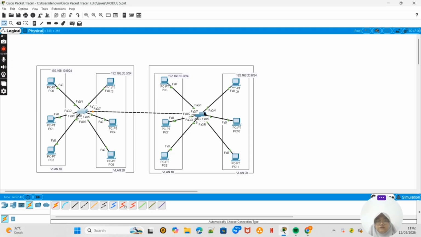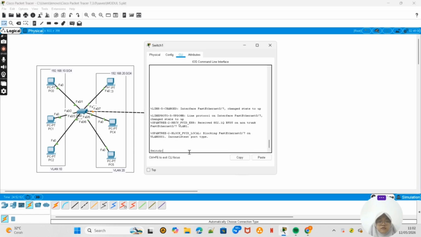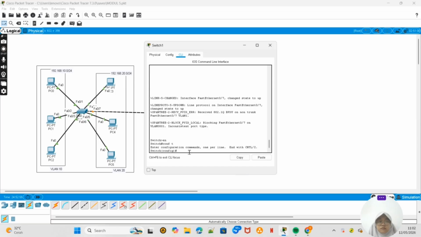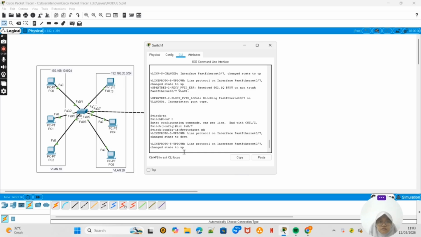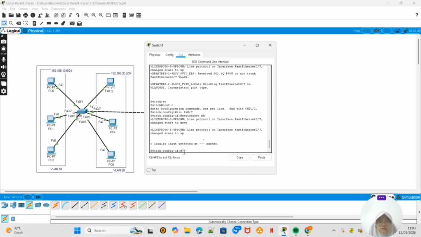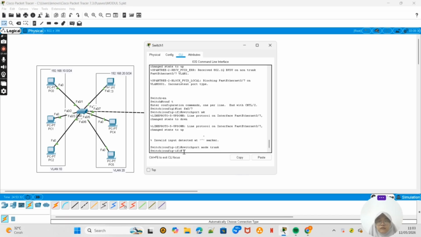Do the same on the other switch. And we can verify with show interface trunk.